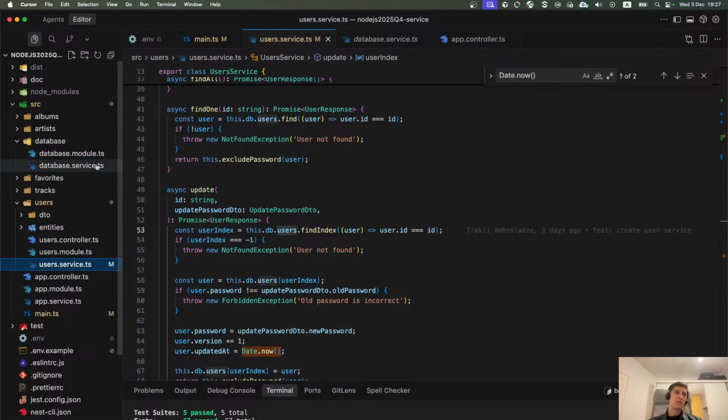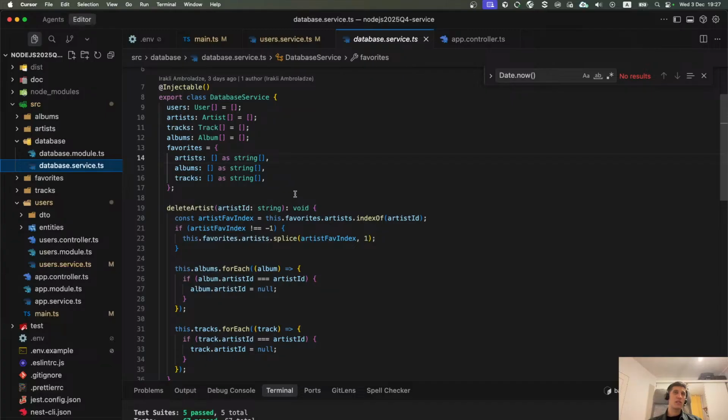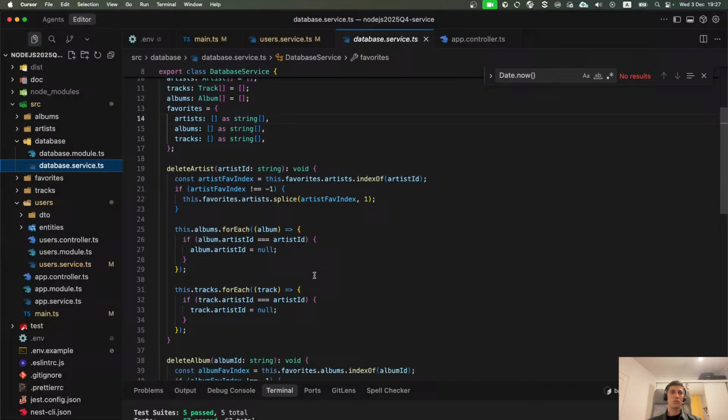So probably a better way to work with your database is not to expose your collections directly. Yeah, because we all know that objects are passed by link. So if you get your users collection somewhere in your code base, you can change it. You can even overwrite it if it's not set as constant. So many side effects. It would be better to expose only methods to work with your API.